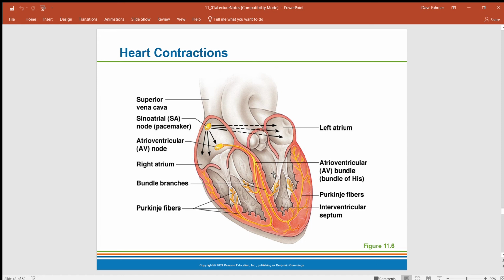I have a particular heart murmur called mitral valve prolapse, which is one of the most common of all the heart murmurs. I forget which percentage it is, but it's a pretty high percentage of Americans that have it. In a mitral valve prolapse, when the left ventricle contracts and pushes against the mitral valve, the valve has a little bit of extra stretch to it, and when it closes, the blood pushes it far back into the atrium, in some cases far enough back that it opens a little bit and leaves some of the blood from the ventricle to seep back into the left atrium. That's why it's called a mitral valve prolapse. Prolapsing means that it moves back too far, so there's a little bit of leakage there.